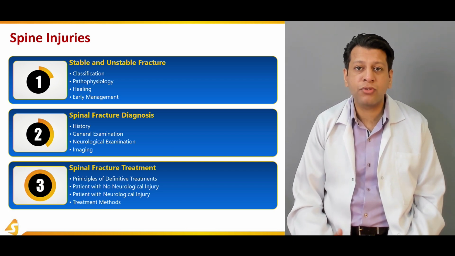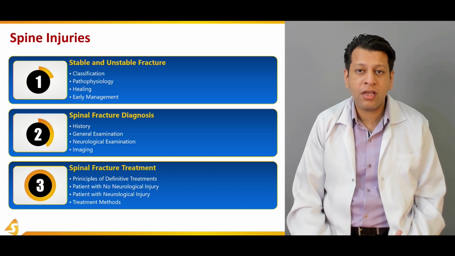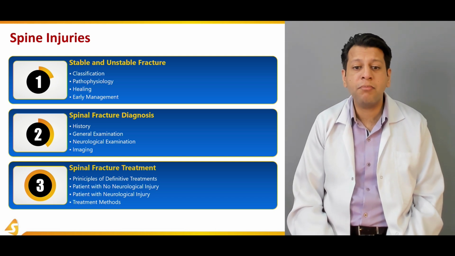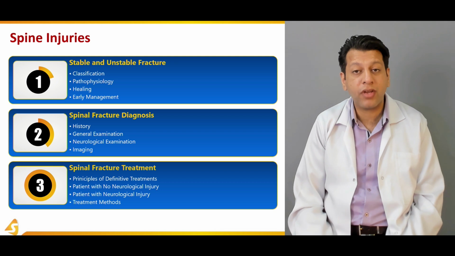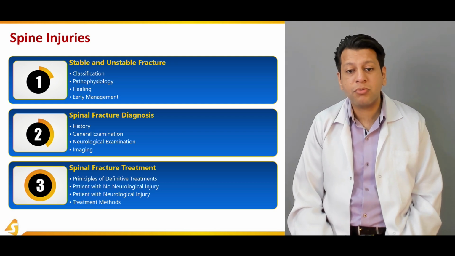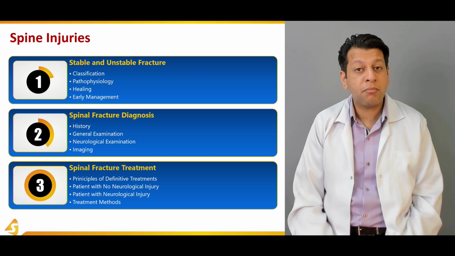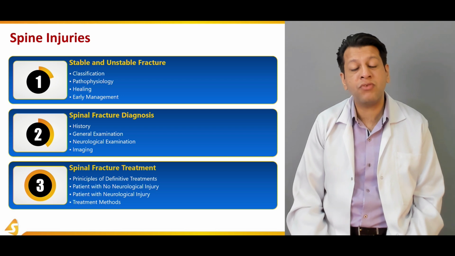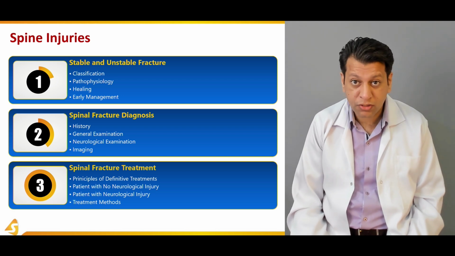What are the different forces which can act on the spinal cord during an RTA or during a trauma incident, and how do they actually affect the fracture geometry? Then we will be briefly discussing the healing mechanism of the fractures and the ligaments as well, and the early management as per ATLS protocols: what we need to do when we have a spinal cord injury patient, who may also be a polytrauma patient.